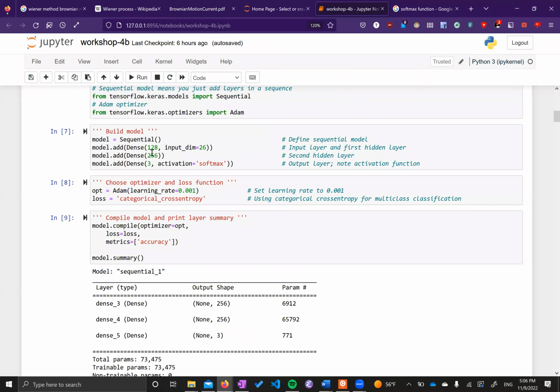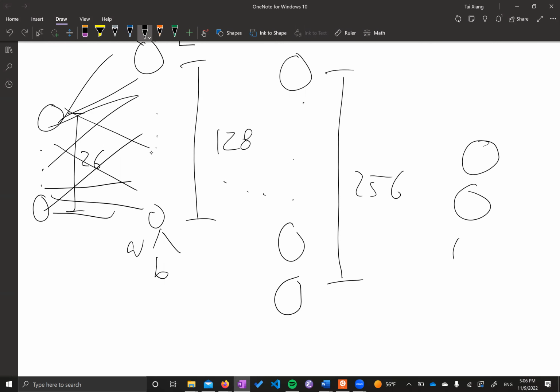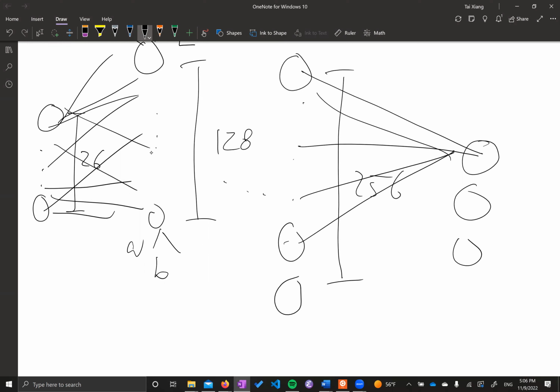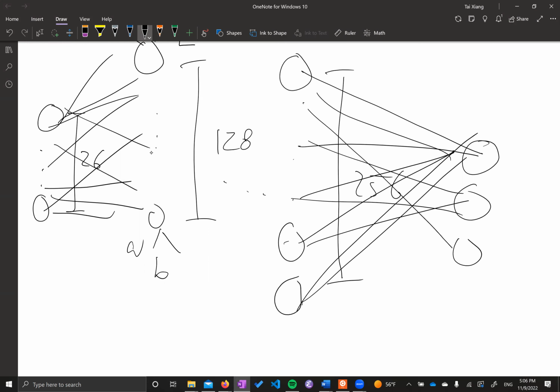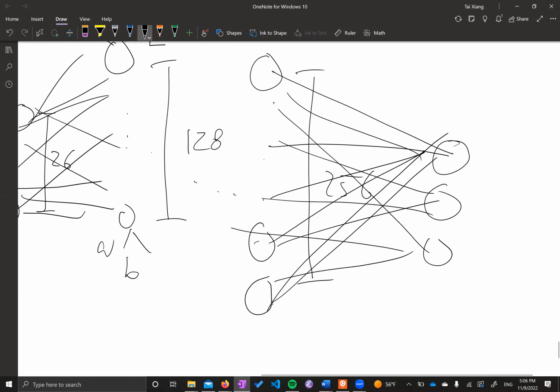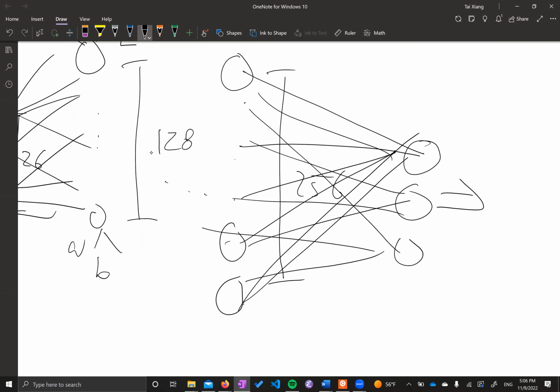And then by telling it that we want an output of 3, it's going to find a way to squish these all down into just 3 in the end. That gives us the proper dimensionality that we can then feed into this softmax function to give us a probability. That's what it looks like internally, I guess.